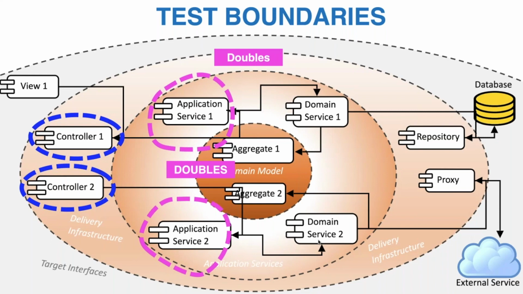So think again about the cookies and the packaging. In this case, the controller would be the oven, and the application service would be the packaging machine. So I still care that the data that comes from the web gets in the right way into the application service. And so I'm testing that the controller is doing its transformation correctly, and the other way around as well. When I need to return data from my application, it gets correctly converted into a web format, maybe JSON or maybe something else. Cool. So this would be unit tests with doubles for the controllers.